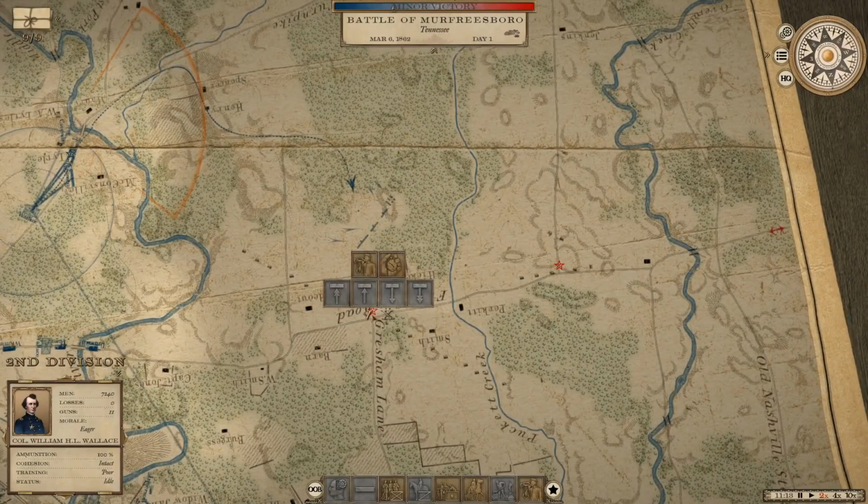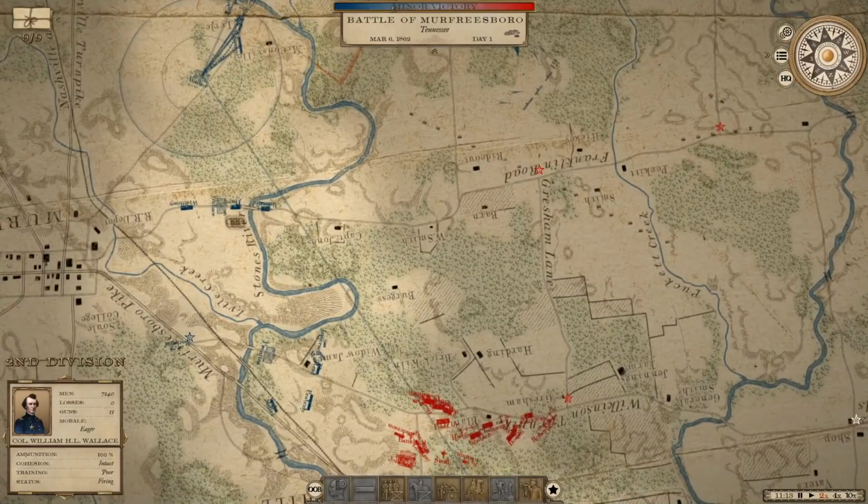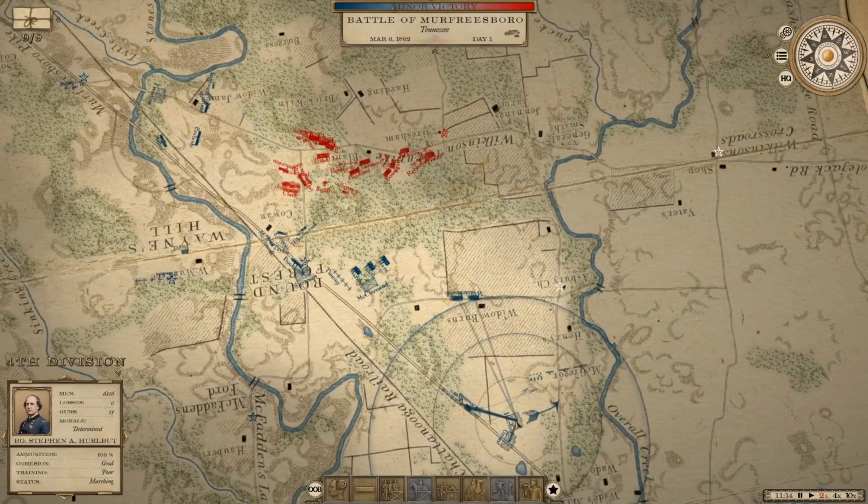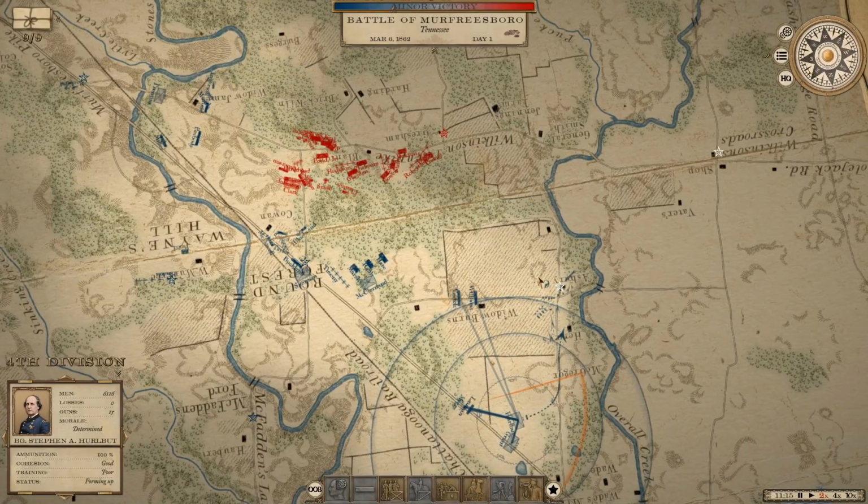We'll bring these troops. I should not have spread my army out so much. I'm so broken up and divided, and I should really bring forward these troops.